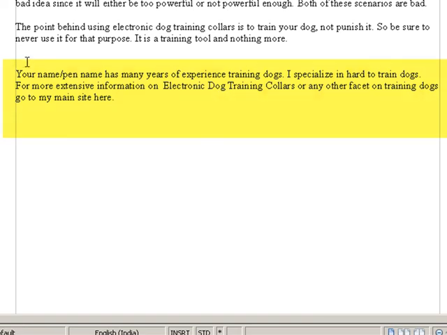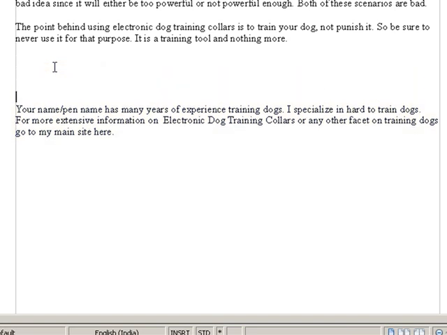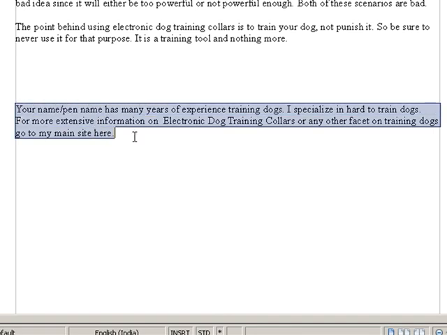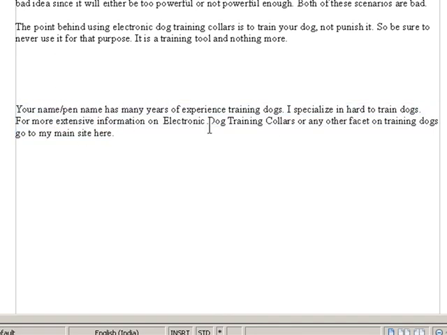Okay, so like I say, have the resource box ready at the bottom of your article like this. And of course, you should hyperlink this to your site using your word processor, or you could actually just put the URL to your site there. Okay, then when you submit your article, you just submit the article above. When you get to your resource box, you use this down here. Just make sure you don't submit the resource box with your article.